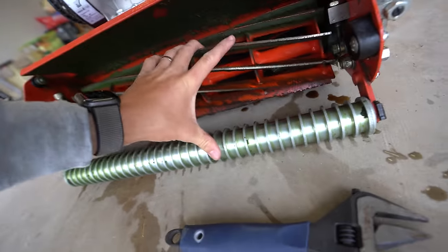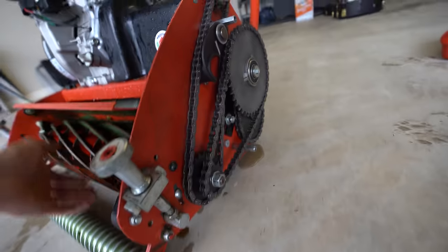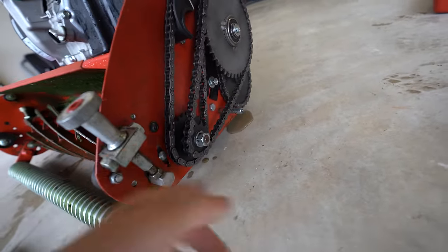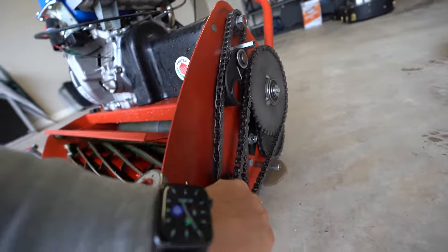Alright, so to backlap this thing, we need to make this reel spin backwards. So as we spin this reel back, that spins backwards. You see the cog turns to the right. So all we need to do is get a drill bit on this part here.